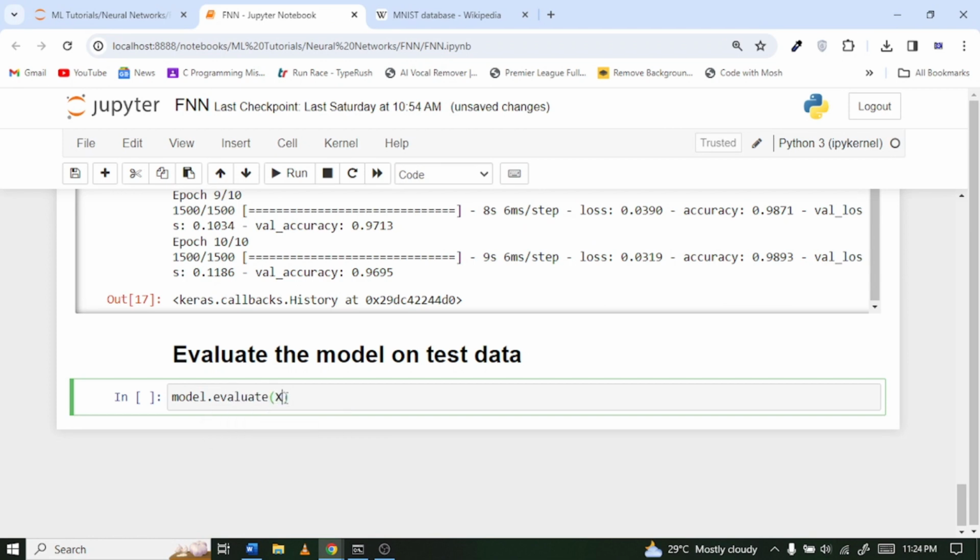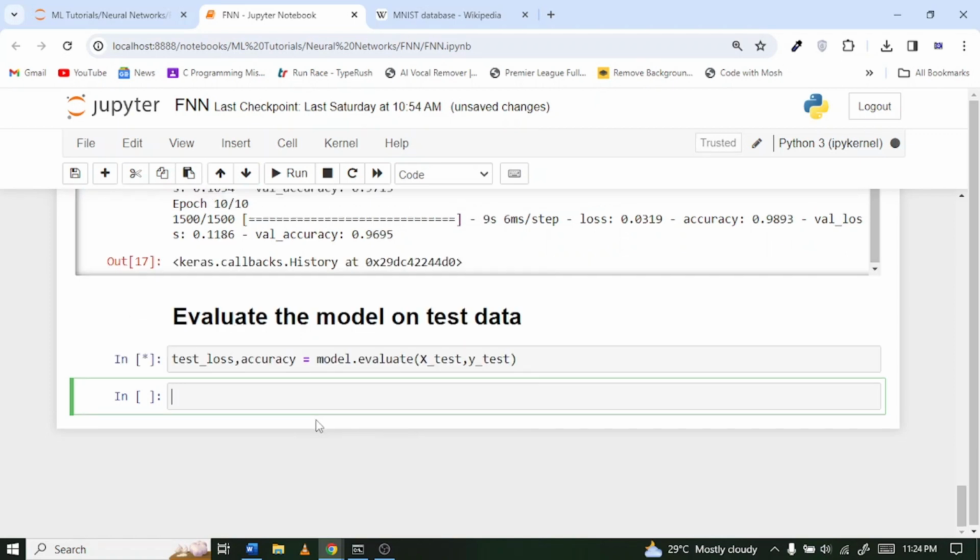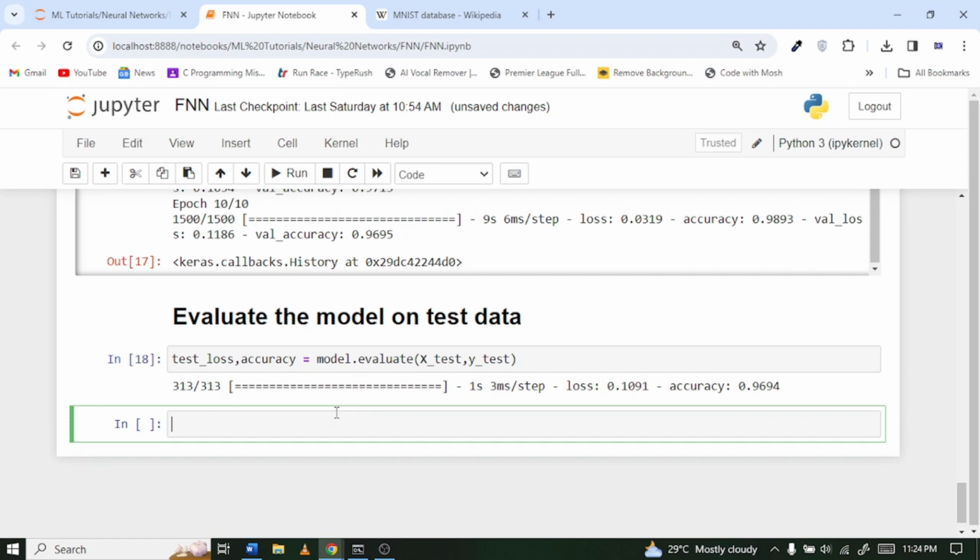I'm just going to pass in the x test and then the y test, and I'm going to store them in test_loss and then the test accuracy. Great. So I'm just going to run this, and once you are done, we can now print.